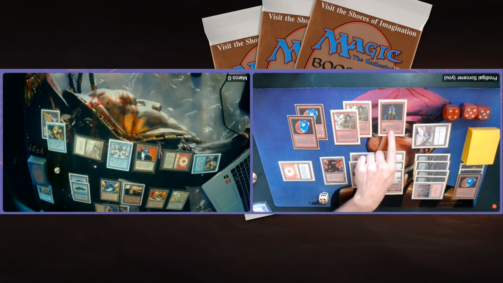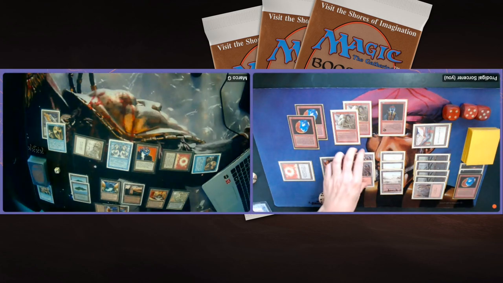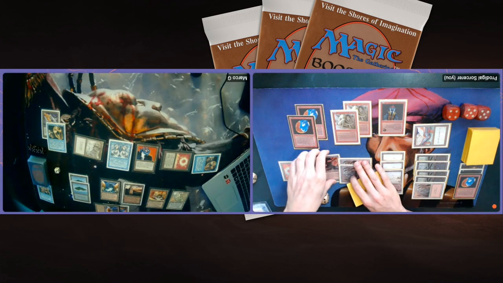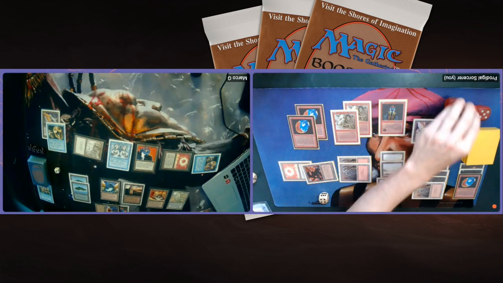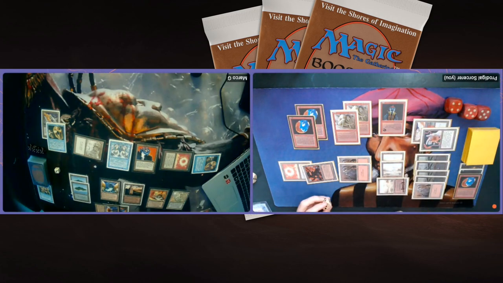4 cards in hand. Pointing out the troll, but I think not really doing. Oh, I'm going to do something else. Tapping 4. Okay. Finally, the Nevinyrral's Disc. Finally. Now, let's see if the disc can stick. If the disc can stick, Marco has a serious problem.